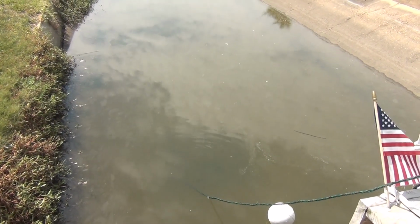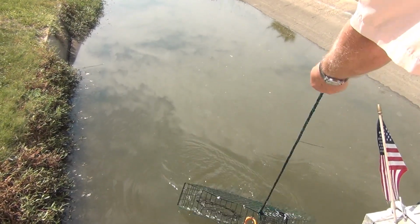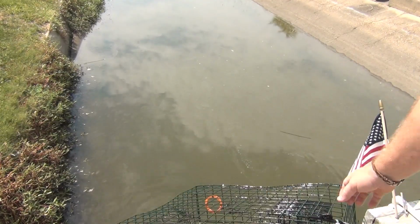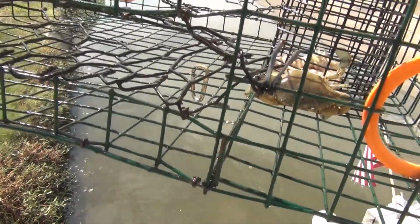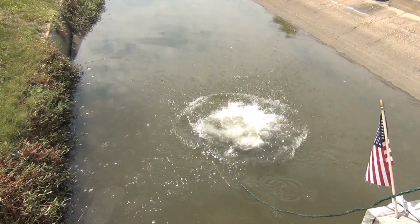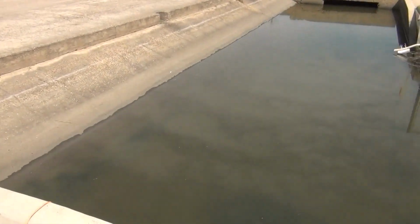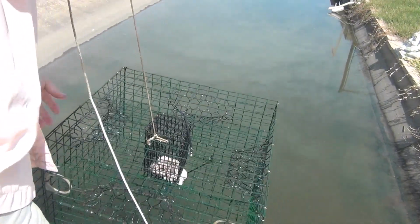Anyway, let's pull this trap up, see what we got. Well, got one in there. Too small though. See the crab? It's too small. He'll get out this hole right here. So I'll just leave him in there. Check the other side. This trap hasn't been taking care of business today. There's nothing in that.